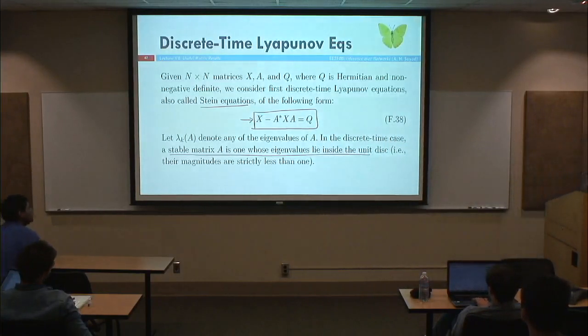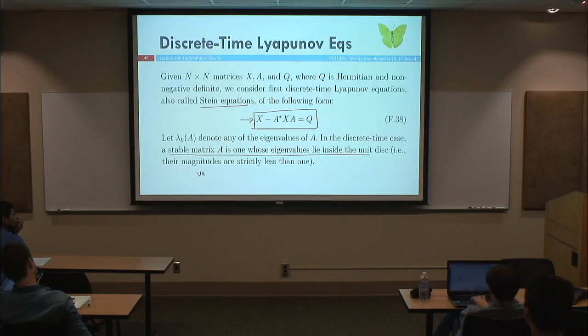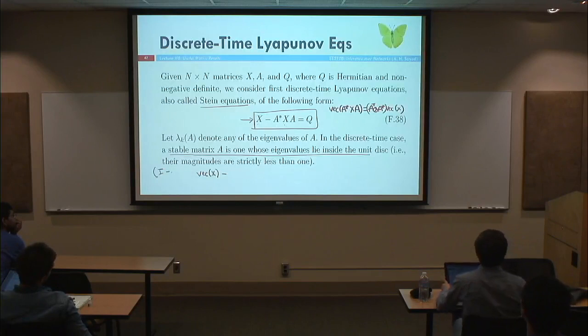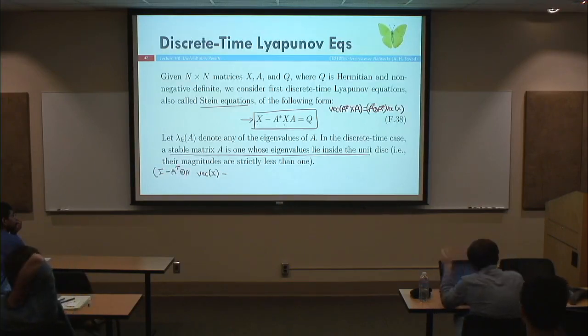It turns out there is a theorem, not difficult to prove using Kronecker products. For example, let's apply the VEC operation to both sides. I'll give you a very quick proof. It is here, but I want to give it to you more intuitively. So VEC of X minus VEC of A star Q A. This is property 12 from table 1: VEC of a product of three matrices. It is A transpose Kronecker A star, VEC of X. So you get VEC of X here and VEC of X here. So VEC of X is multiplying A transpose Kronecker A star, equals VEC of Q.